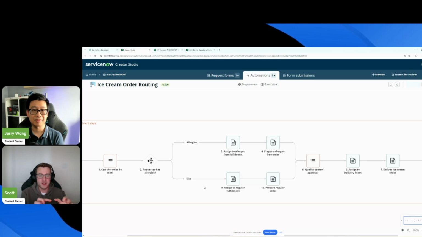It gives you the core parts of the journey: who touches it, who is involved, who has to approve it, who does the action. Outside of that, for a stakeholder or for a service owner, that's all they probably need to understand. All the mechanics of how those approvals get around and how they sequence and who works on them, or any other flows around sending employee notifications or updating other parts of the system, they don't need to see all of that. So this whole Creator Studio could be a good vehicle to at least deal with that first 20, 30, 40% of the build work, where it's still in that ideation phase.